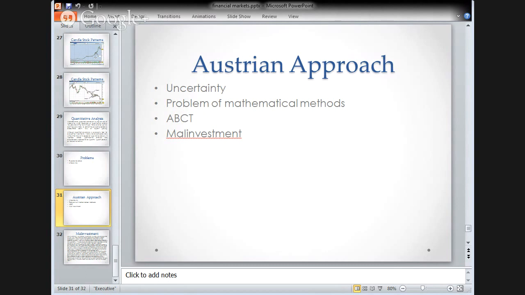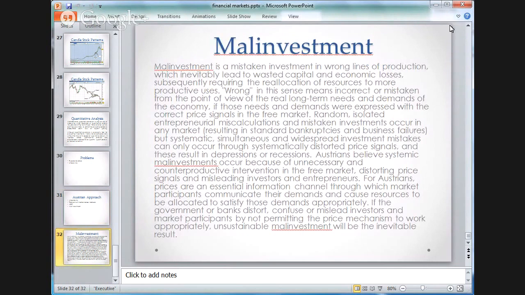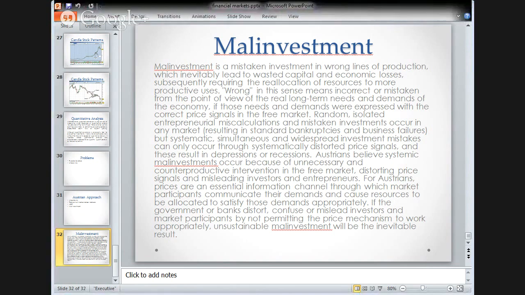So malinvestment is something which the Austrians have. Malinvestment is something we should always be warned about: whenever you are making an investment, you have to look into where we are standing in the business cycle. Which part of the business cycle are we in? Is that business cycle corrected? And are we dealing with bubbles? Is there an economic bubble in the market? If you look at real estate or the IT sector, we know that there is a bubble. How the government creates bubbles, and this is where people do invest because they see the prices going up, and they say they should make hay while the sun shines. So they get into investment in these particular companies.